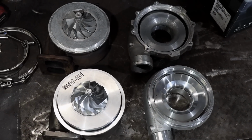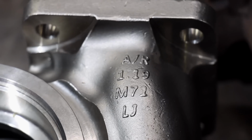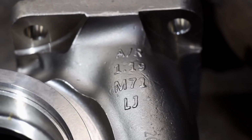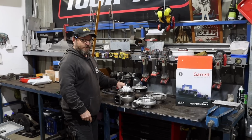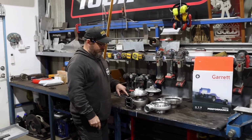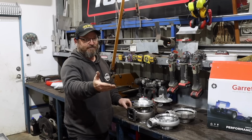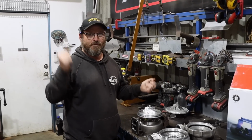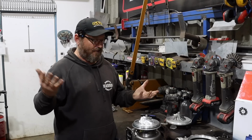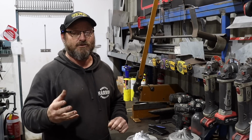In our case, we've got a trans-braked Turbo 400, so lag is not really something we're worried about. We've also got an excellent converter to go on it. So this turbine housing that we've got on it is a 1.19, which is, I think, the biggest one that they offer, T4 twin entry. The old GT40 is the same. That's a good choice for a large engine like this that has an automatic transmission with a good converter where lag is just not a thing. As soon as you stomp the pedal, it's going to come up into the zone where it's going to work. So you've got to select your turbine housing to your application.